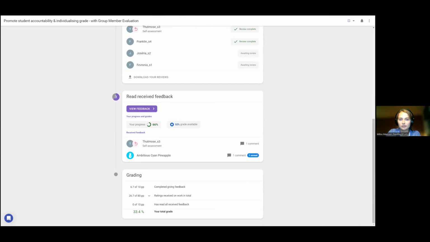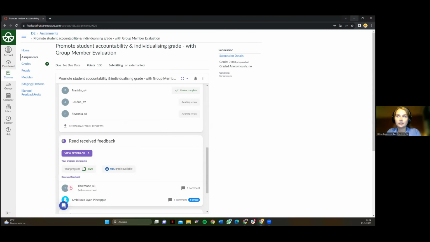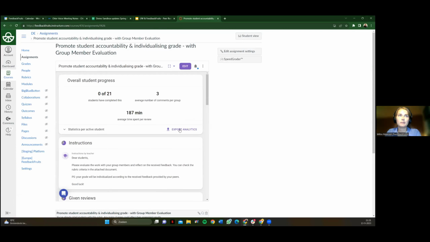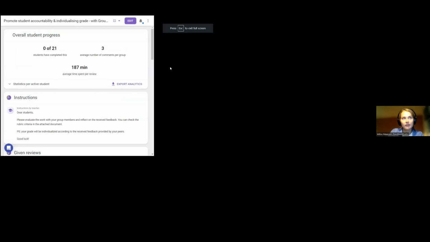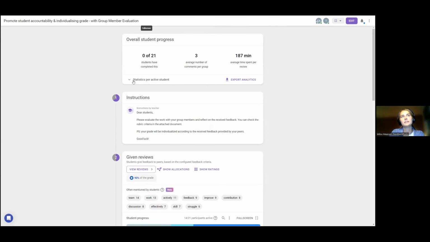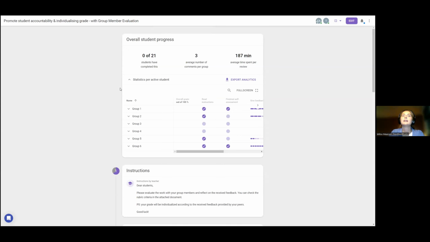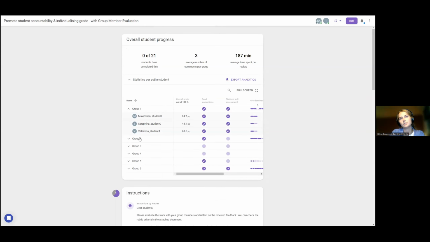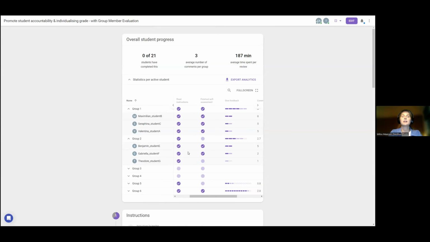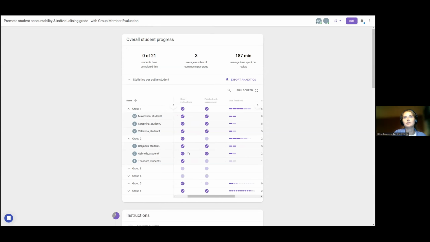Was there any other question right now? If not, I'll switch to the teacher side and point out some of the features here. This is the same activity, but now at the top we see the student progress overview with the different groups and the students in it. This gives you a quick understanding of how the students are working and how they're doing with the activity. So whether they read the instructions, basically whether they've opened it. Did they finish the self-assessment or not?